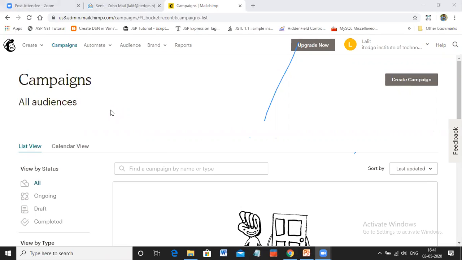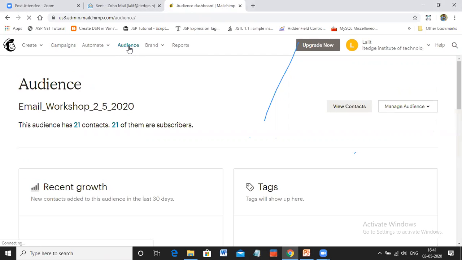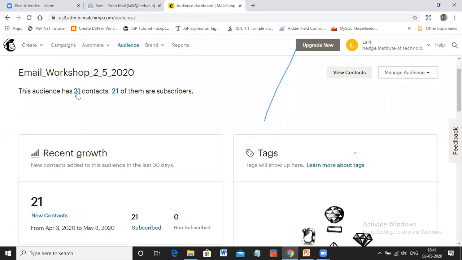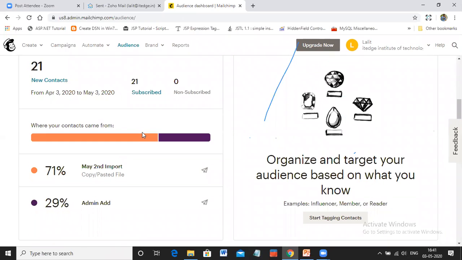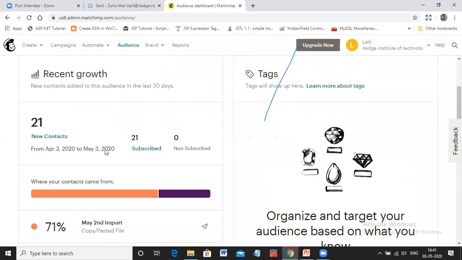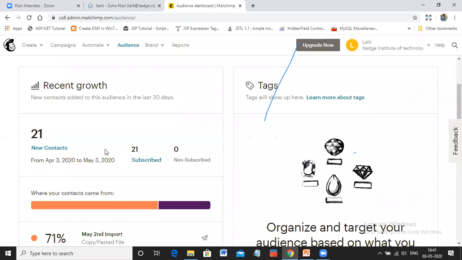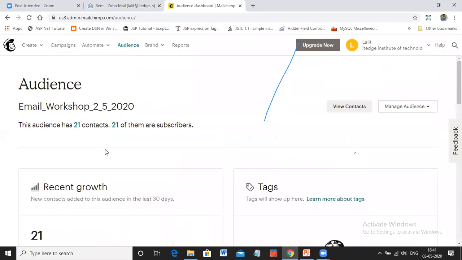I suppose everybody knows the audience tab here. When I click on the audience, there are 21 contacts right now in my audiences, and these are basically the people who are right now attending this workshop. I'm creating a campaign basically to send a follow-up email to the workshop attendees. So I go to the campaign.